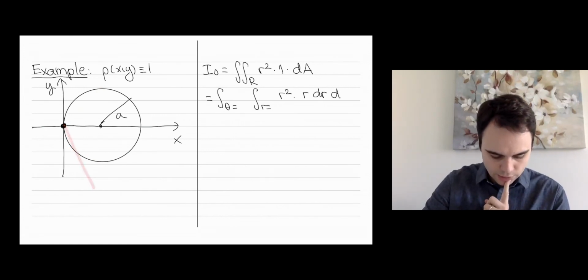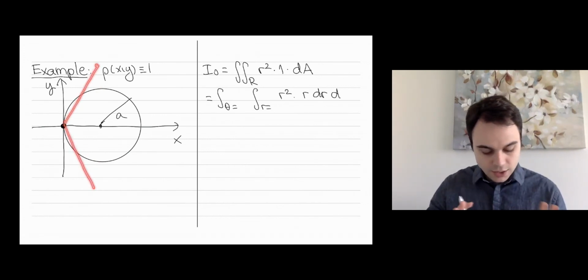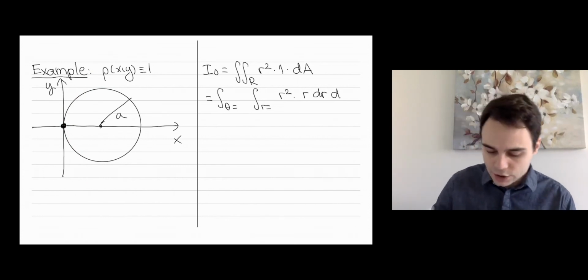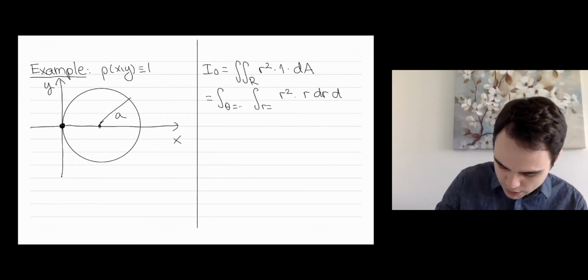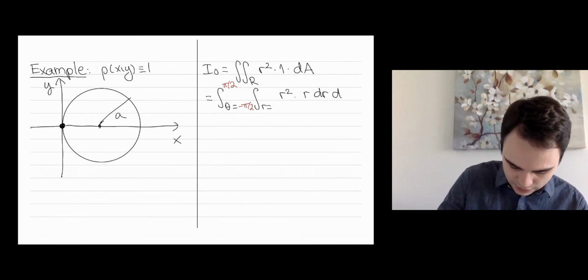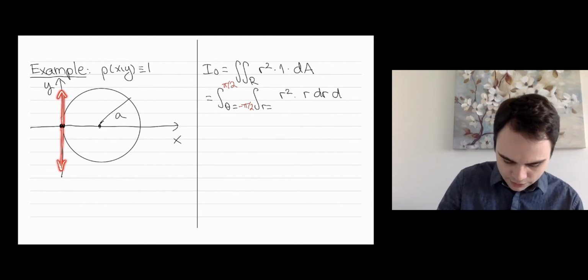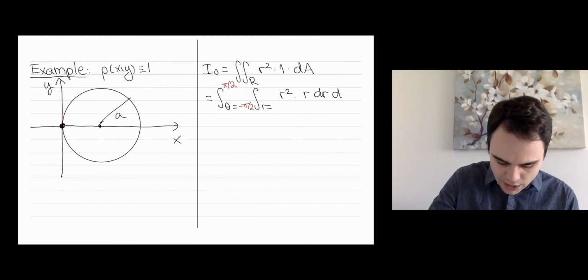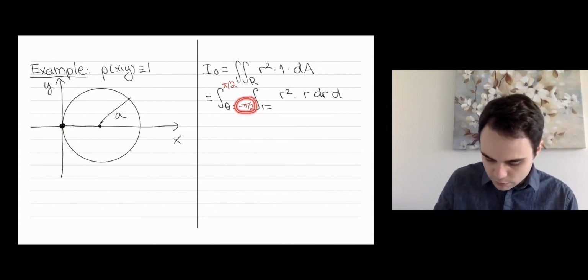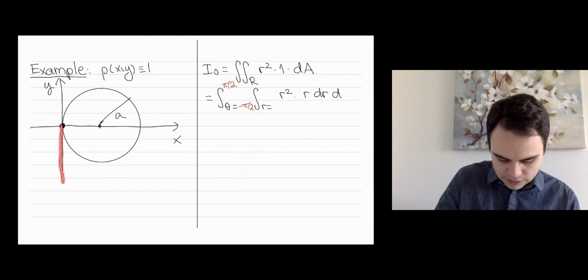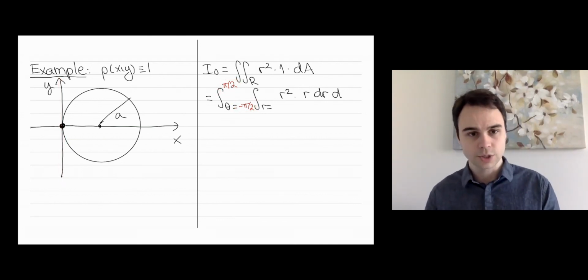Minus pi over 8 to plus pi over 8. None of these lines will work. We actually, in this example, should start at minus pi over 2 and stop at pi over 2. So we should start at this angle and stop at this other angle. The reason being, if I use any other angle, I'll get a line that's not the tangent line. I'll get a secant line, and so I'll be missing part of the disk. So the reason I'm going from minus pi over 2 to pi over 2 is because this line here, the y-axis, is tangent to the circle at that point.